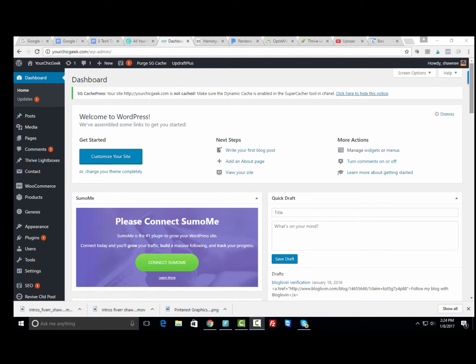And it's not just the opt-in forms that I love about this tool. One of the most important features that any marketer using any kind of list building resource should have is some kind of reporting feature to let you know what's working, what's not working, what you need to focus on, and what you need to not focus on. That's what I wanted to talk about in this quick overview.